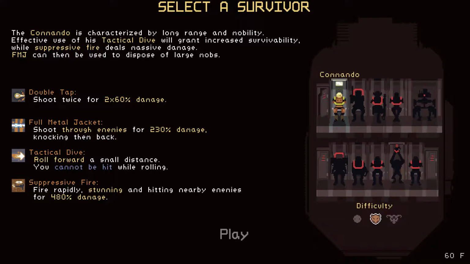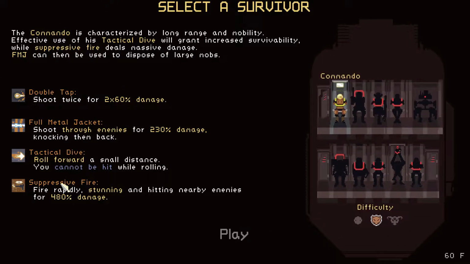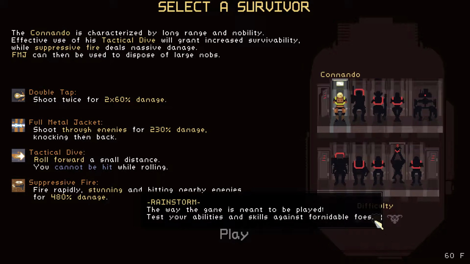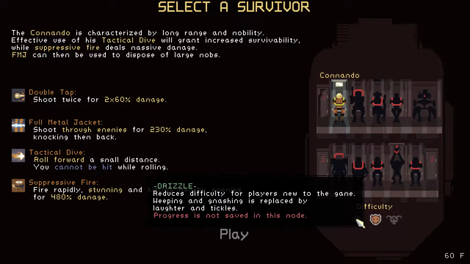Second, you will probably know now, you can see, look, I've copied my save and moved it somewhere else. So we are ready to go straight in with the Commando. I decided that when we get a character and start playing through, we're going to play first on Rainstorm. And then what I'll probably do is a full run on Drizzle, like try and actually get to the end. And then after a Drizzle run, or maybe a few Drizzle runs, we will focus on trying to unlock a new character to play.